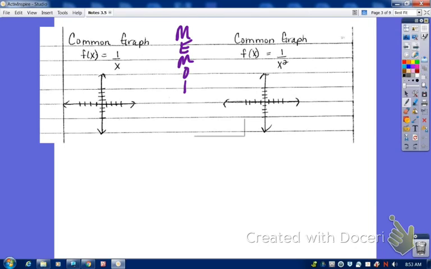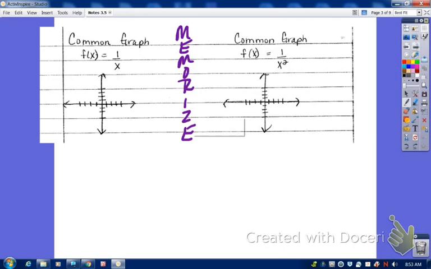And when we memorize graphs, we can use transformations on them. Okay, we can move them left and right and up and down. It won't get as bad as doing any vertical stretching or shrinking and all that kind of stuff. But you do need to know what these 2 graphs look like. Okay?